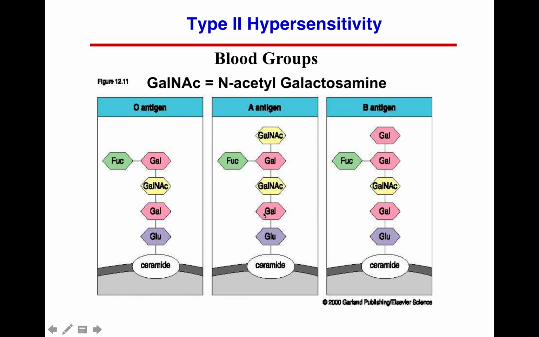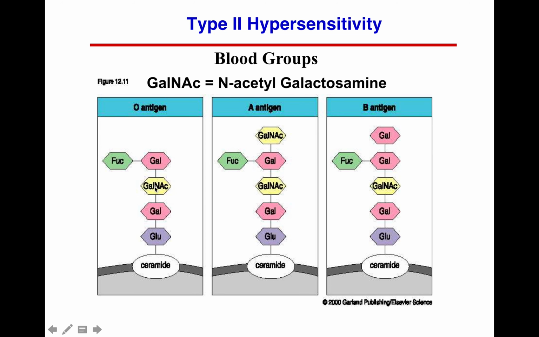Now, the blood groups themselves are, as I said, oligosaccharide lipids, and you can see here these are just the structures. Of course, these aren't structures; these are just a cartoon of the structures. And there are two key sugars that are really important that define this, and one of those is N-acetylgalactosamine, or what's referred to as GalNAc.